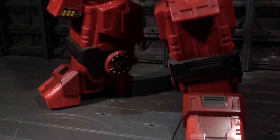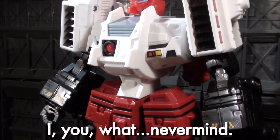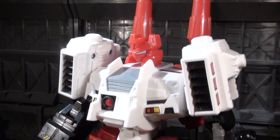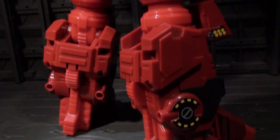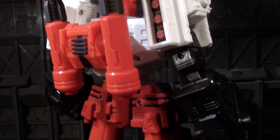When Generations Metroplex surfaced last year, one of the first things many people thought was: imagine if he had a Six Gun to go with him. More than one independent group has somewhat predictably decided to bring that theory to life, and Before and After's Six Sigma brings some super clean, super robot proportions to the table.